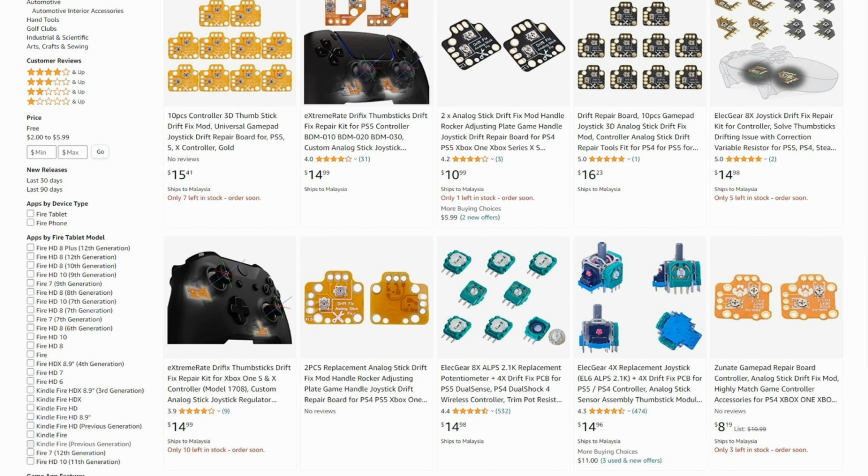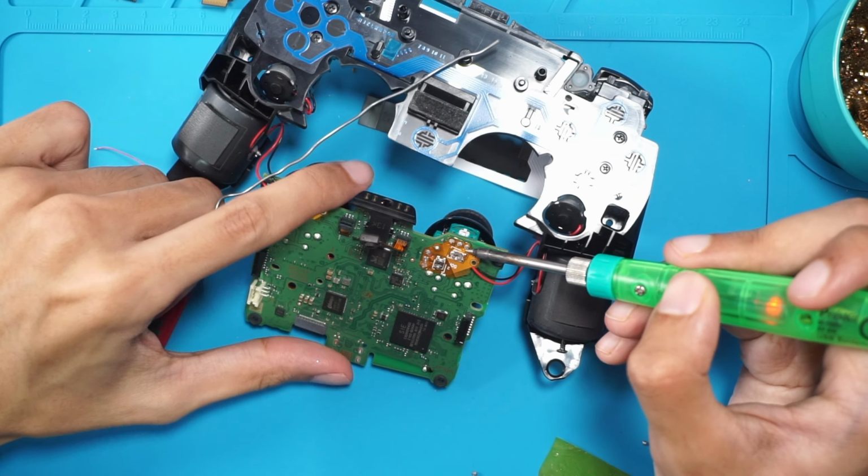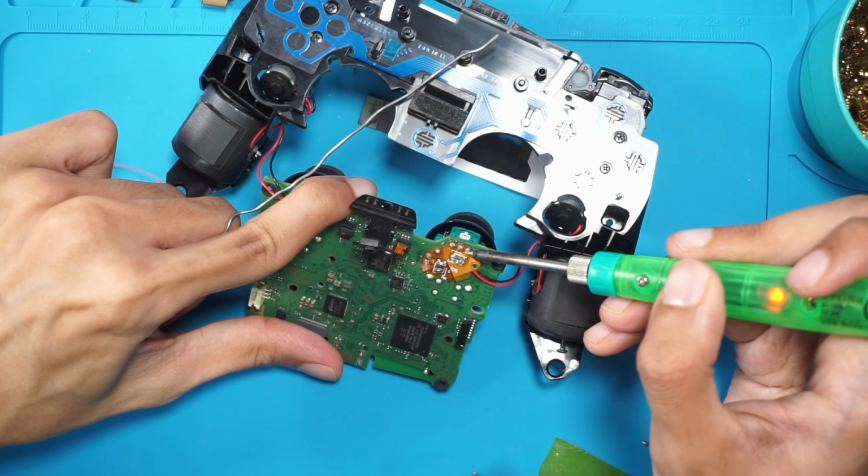This thing was selling for about $2 to $10 each. Does this thing actually work? The short answer is yes. The long answer is it's complicated. If this one small thing can save manufacturers a lot of money on warranty processes, why not do it? Installing this thing, to be honest, is quite simple as long as you have basic soldering skills.